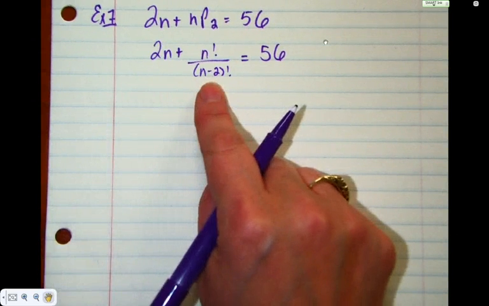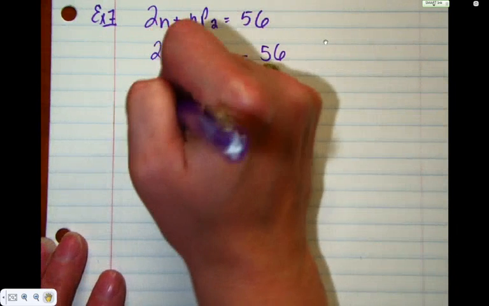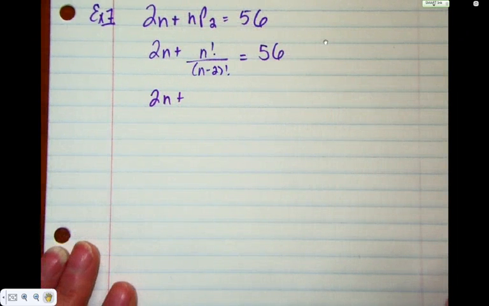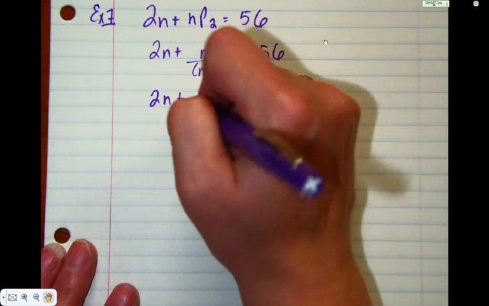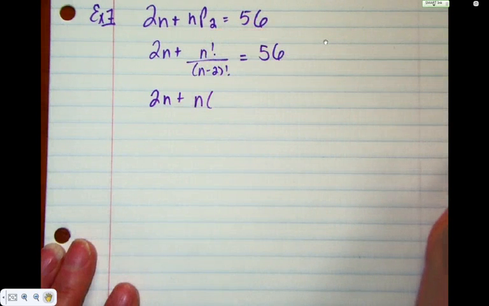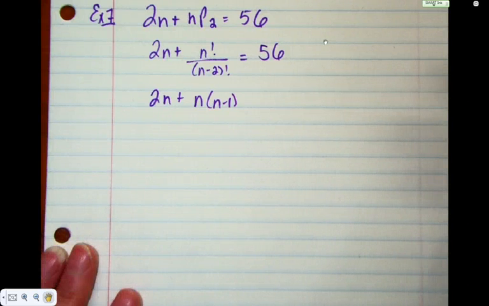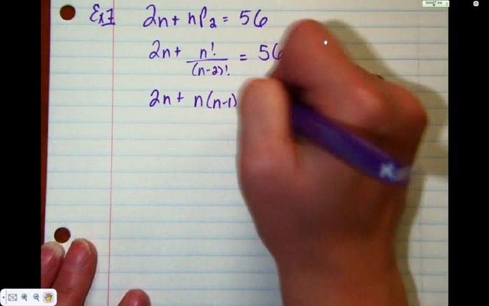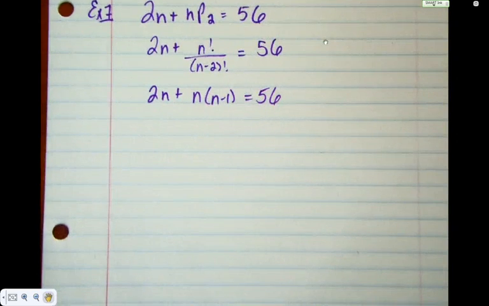And we've done n over n minus 2 twice now. Which one are we going to break down? It's going to be n times n minus 1 times n minus 2 factorial. So what's going to happen with that? Okay, so if you want to jump that step, that's fine. If you want to put it in there and show it, that's fine too.